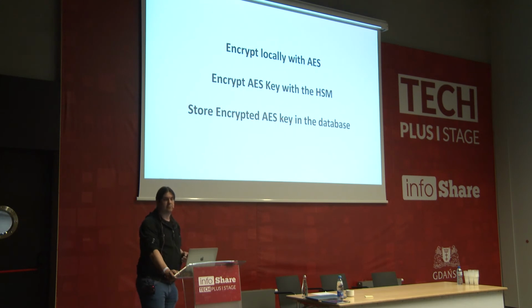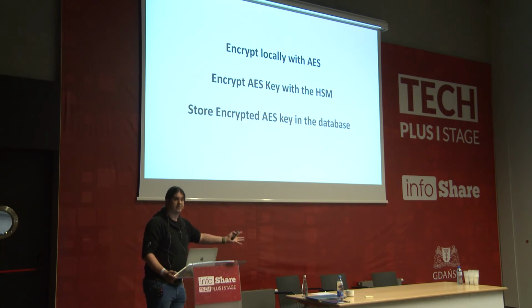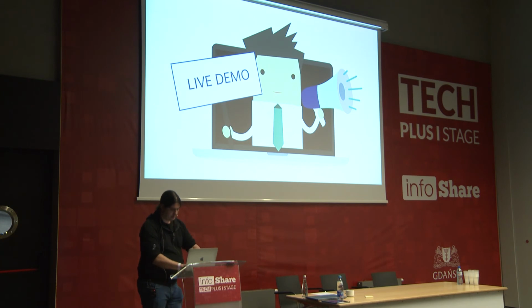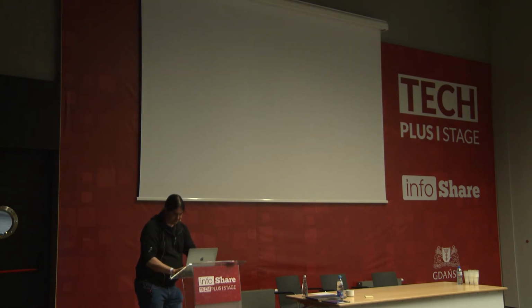So what we're going to do is create an AES key, which is 32 bytes or 256 bits. We're going to encrypt that with the HSM. Then that encrypted key we can just go and store in our database. If that table ever gets stolen, then all it is is encrypted. They need to get access to the keys on the key vault to recover that key. And then what we can do is local encryption using AES, which is nice and fast, which means we're not doing any additional hops across the network. So let's take a look at that.